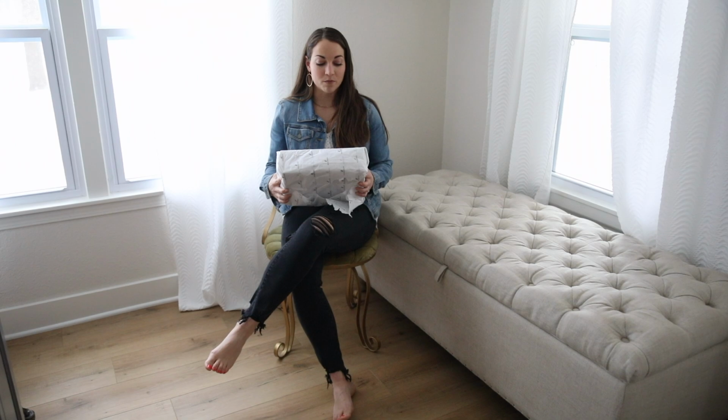This was actually the first designer item I've ever bought from Poshmark, and it was really cool because what actually happens is instead of it going straight from the user to the customer, it actually goes to Poshmark for them to verify the authenticity, and then it goes back to the user, or to the customer. So Poshmark actually wrapped it up.